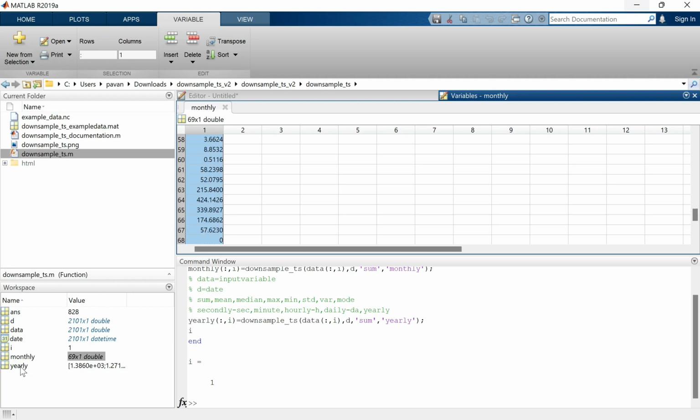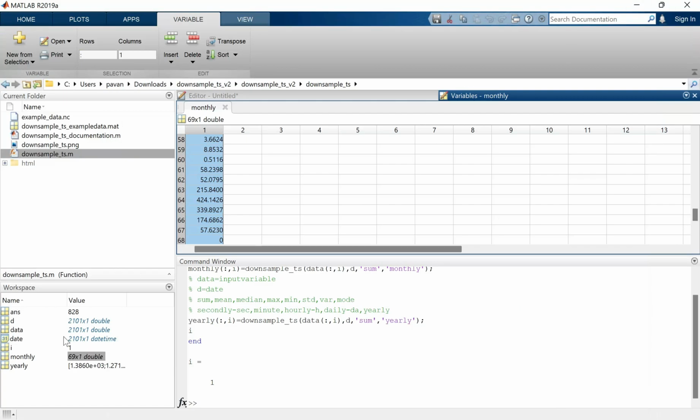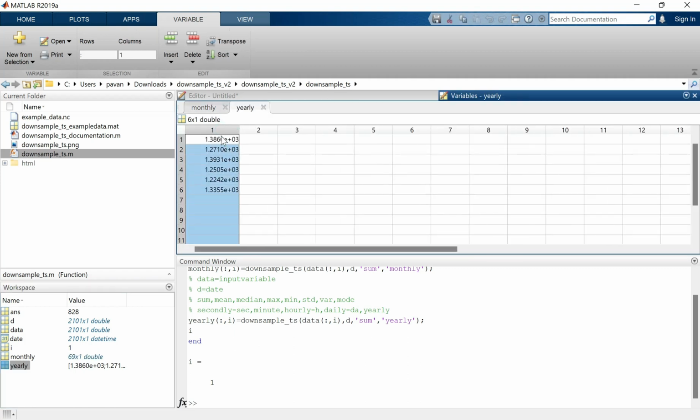And when we come to yearly, as we have seen earlier, we have these many years, 6. So when we check here the yearly data, you can see 6 variables with 6 years. So we can say for sure that it has converted all the months and has given us the results for conversion of daily to monthly and yearly.